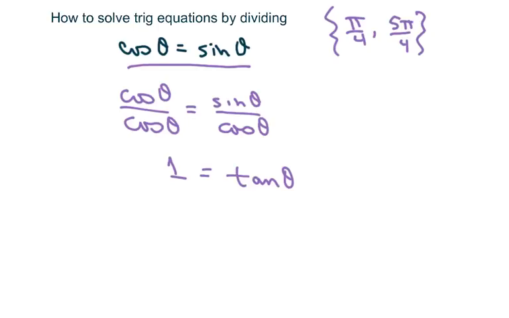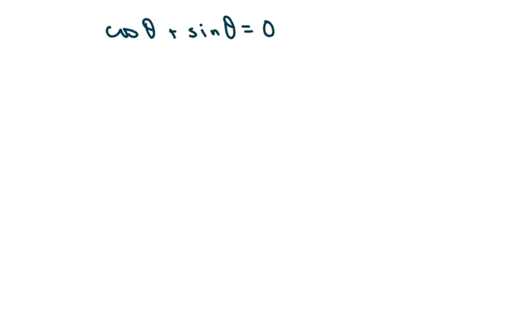So yeah, you can kind of do that one in your head, because we know that these are the ones with the square root of 2 over 2, where your x equals your y, or in quadrant 3, where these two values are the same. Okay, next one. This one's very similar.